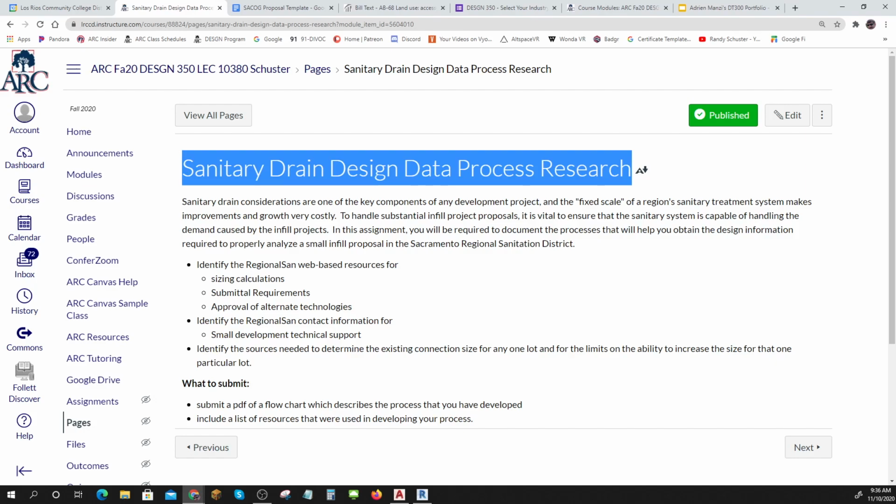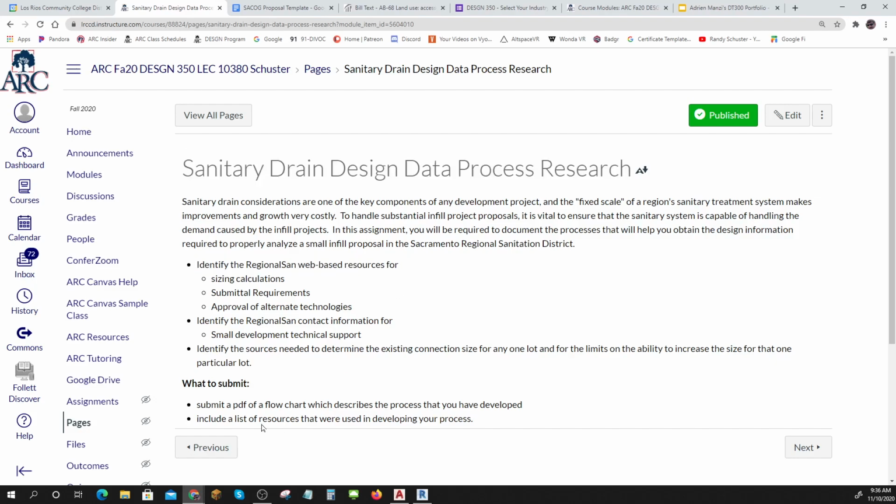You don't have to become a knowledge phenom on that huge book, but you do need to identify what the resources are. And part of the planning process is determining that your hookup will meet that. That's actually in the subdivision approval process I found on the SAC County planning site. So I just want you to research and find these things and then make a flow chart. Okay, here's what you do.